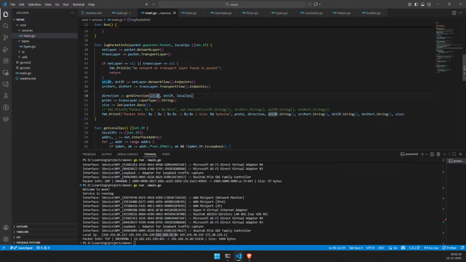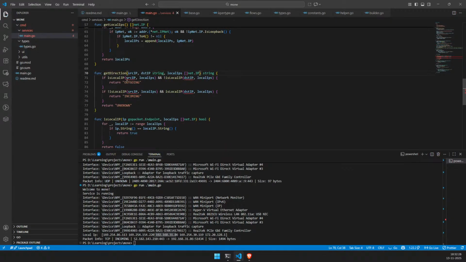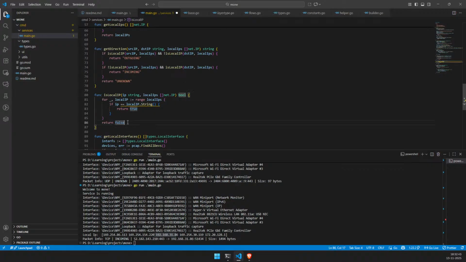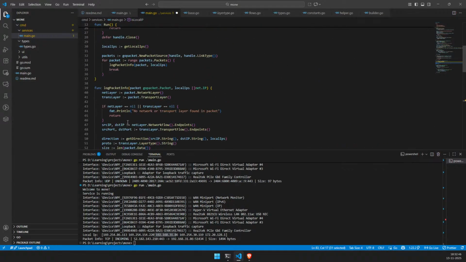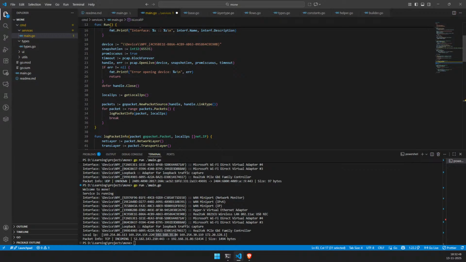Okay, so in destination, let's add this to string format. Let's give this a string, and here it takes a string. I think is local IP somewhat different. Okay, so let's do one thing. Let's change to my POC version. I thought I could use a different method, but it seems to not work.